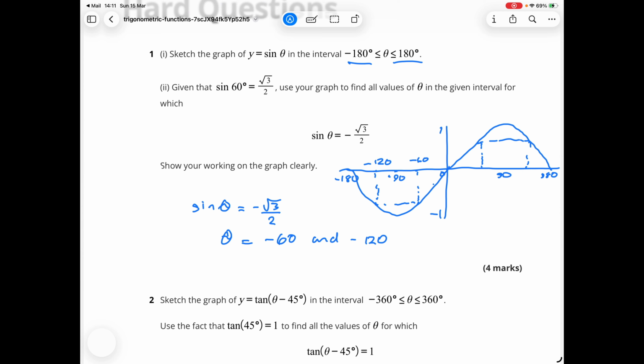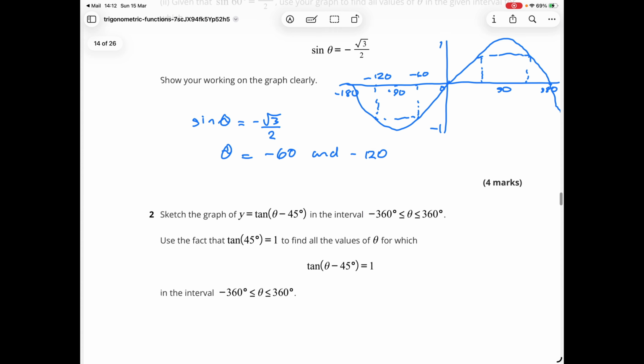Now, the answer to why it's not above 0 is that it will start going down after 180, but right now it's not going to, so you won't get an answer. You'd probably get 180 plus 60, which is 240, but that's not within our limits. So we don't need to worry about that. Now, so that's our sine.